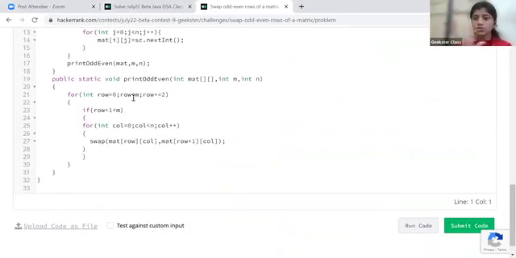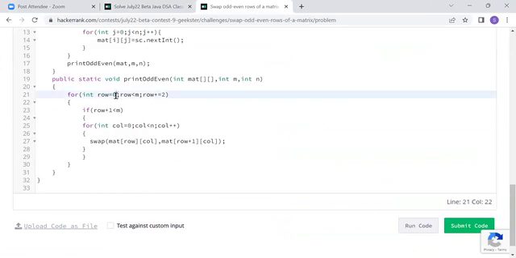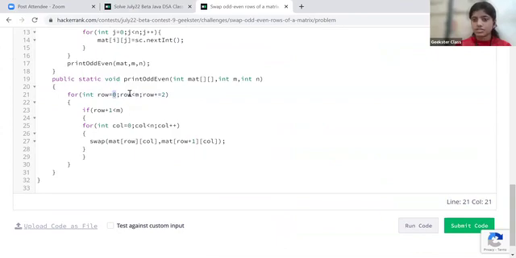अच्छा ठीक है सर, ये लिखा था मैंने, देखो। इनिशियली हम क्या कर रहे थे, जो भी हमारी मैट्रिक्स थी उसमें फर्स्ट ऑफ ऑल वी वर गोइंग स्टार्टिंग फ्रॉम 0th रो, राइट? तो 0th रो से जितने भी टोटल रोज हैं वहां तक की लूप, रो इज लेसर देन m. Then we have to keep a check whether row plus 1 exists or not. Tell me, how will you check whether row plus 1 exists or not? If it is lesser than m, which is basically the total number of rows present.